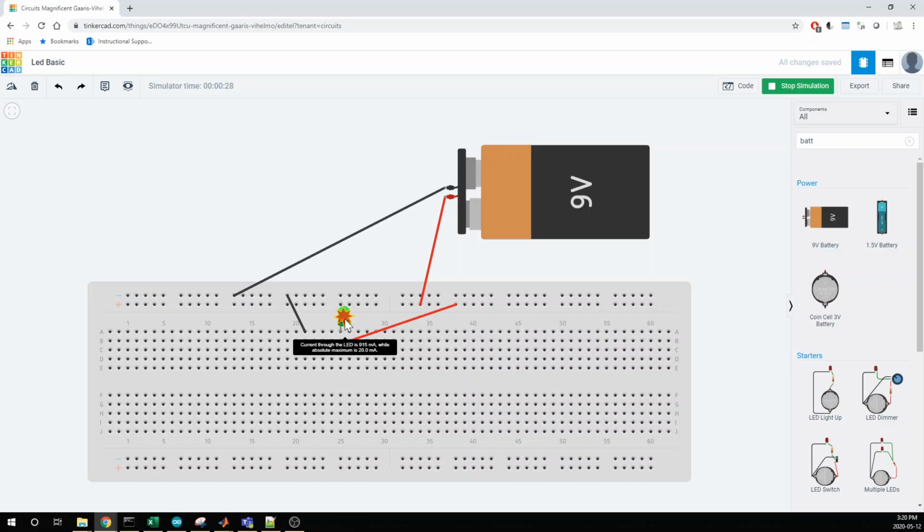And in this course, I do promise you that if I give you a circuit diagram, it is not designed to explode. So if you build from my circuit diagrams and you see this explosion problem, something has gone wrong, or you're sort of playing around and seeing what you can do with Tinkercad, which is good too. It's always good to blow up a few LEDs to learn how not to. It is really excellent to do that in a simulator rather than with real LEDs, so I do recommend you play around with Tinkercad.